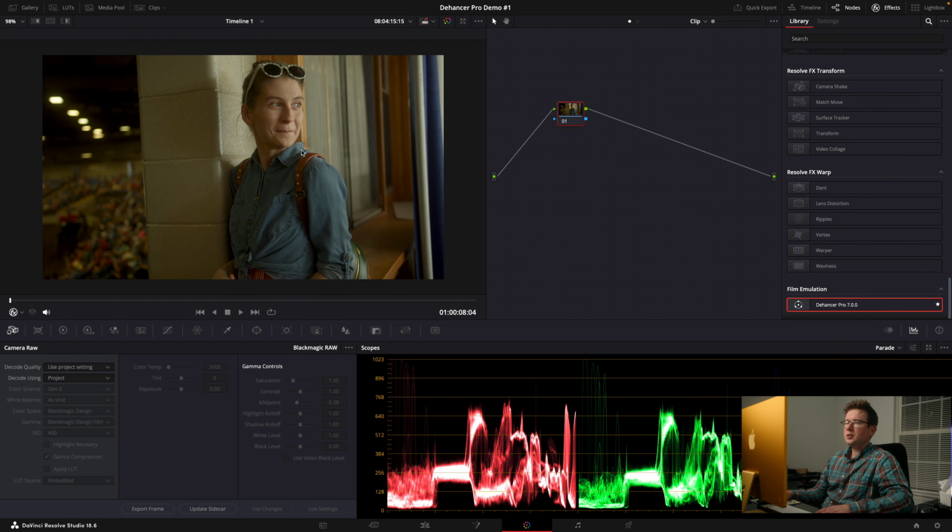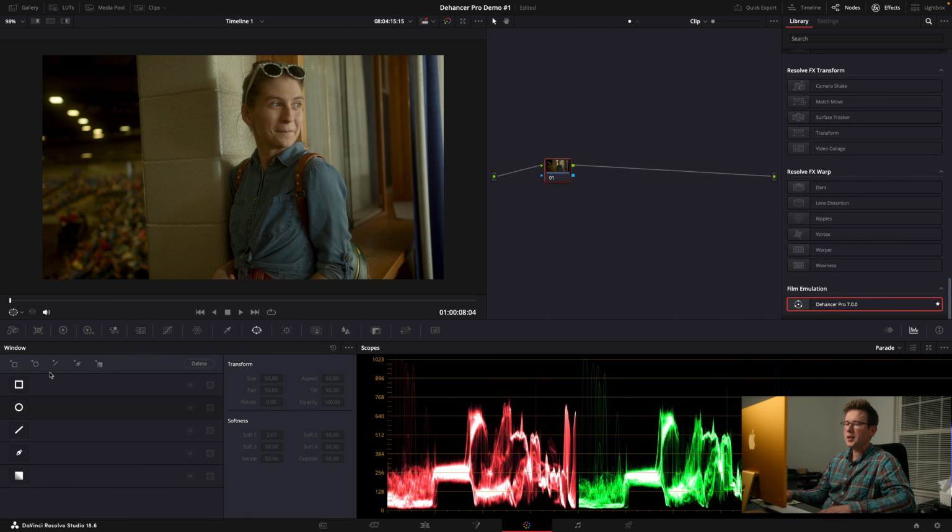This one here, I know because we shot it, had lots of tungsten light. And on this one, before we even look at false color, I actually want to go in and put a circle mask on her forehead, because this one needs to be color balanced a little bit before we get into Dehancer. So put the circle on her head.